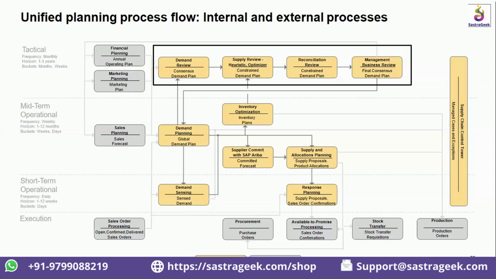But 90% of the organizations you would see supply planning doing in the weekly buckets. So in that case, the question comes, if a demand planning team has done the demand forecasting in a monthly bucket of 100 pieces, when I release this demand to supply, in what proportion should I release this demand? That time, this demand sensing feedback also becomes crucial, that look at the sales orders coming in the weekly buckets and split the demand according to those sales order numbers. So that's where this demand sensing input would be acknowledged.